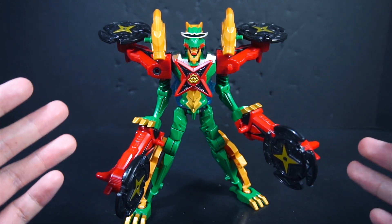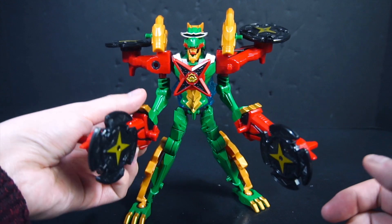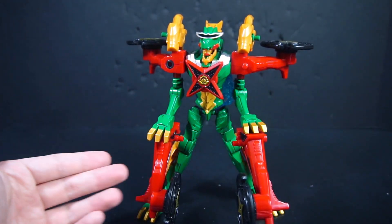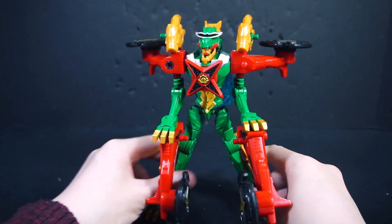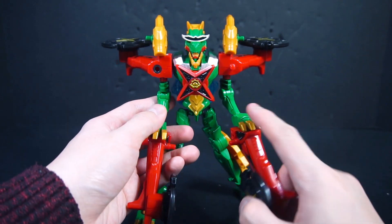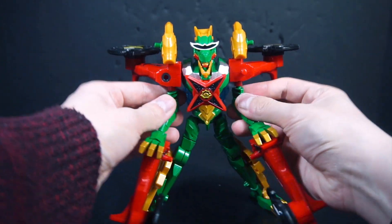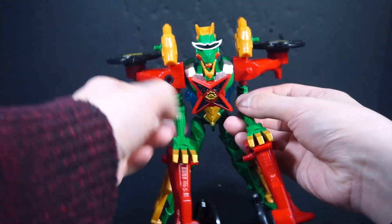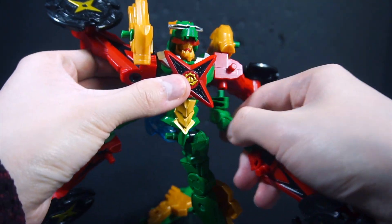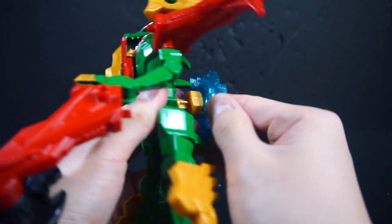Drogoku does not like these pieces on him, as you can tell. You have to do stuff like this to the hand just to make sure — because obviously it's supposed to be like this, but you can't when his legs are trying to split apart. It's a cool looking form, it's just I would like if it actually stuck together well. And obviously his arms are kind of limited now because they're in this weird position, which is why you have to display them like that. Having all these pieces come out is just not fun.